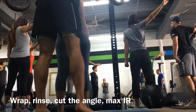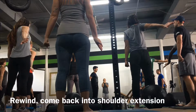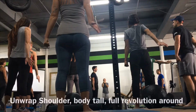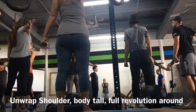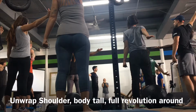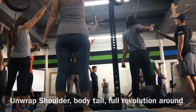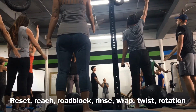Max out full internal rotation. And then rewind the other way. Come back into shoulder extension, unwrap the shoulder, keep the body tall, keep your full revolution around, reset, bring that hand back, one more repetition each way.